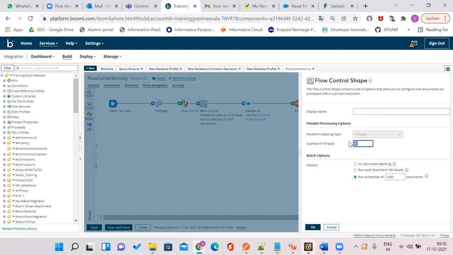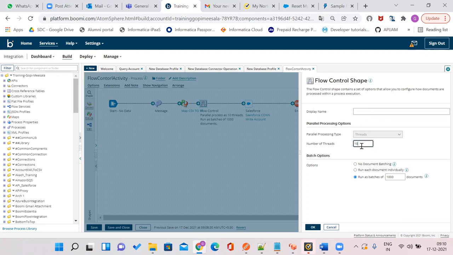So based on your core size, on the infrastructure side, you have to take care of how your CPUs and RAM are set up, because it depends on RAM. Everything is first executed in RAM. So if your RAM size is big, then you can increase the threads.